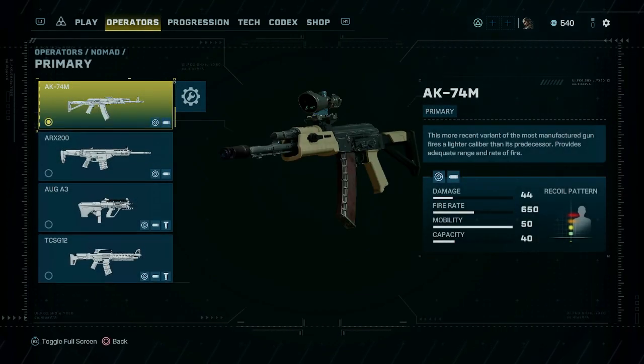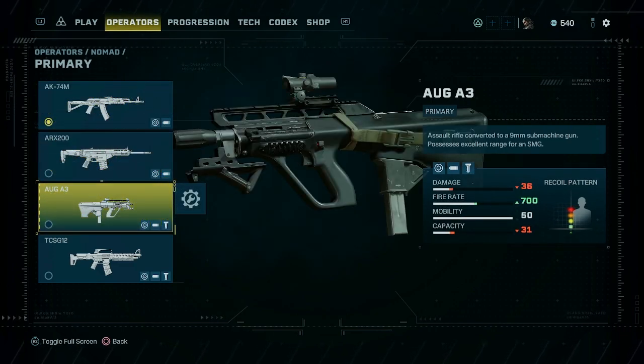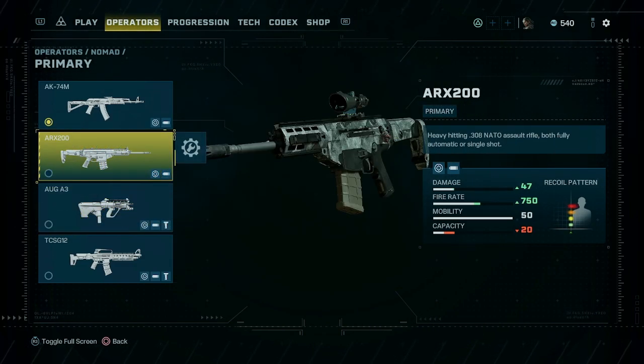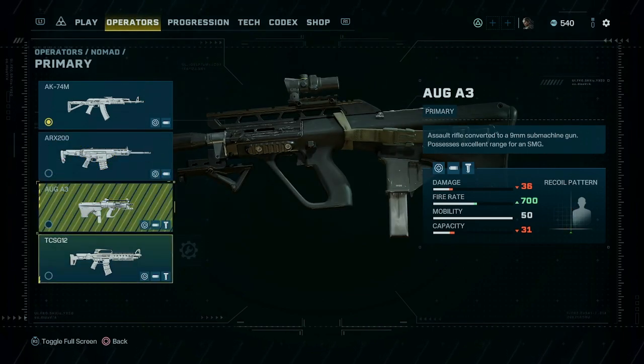So these two are more like backline defender, support class operator type of options. This one tends to be much more like mobile run and gun type of style for me. And it even will reload less than the ARX. So you're going to end up using this in much more mobile situations, I think.